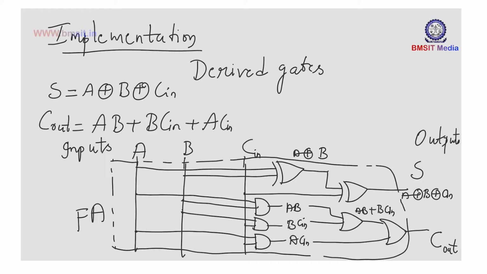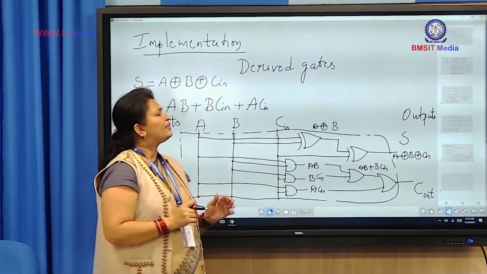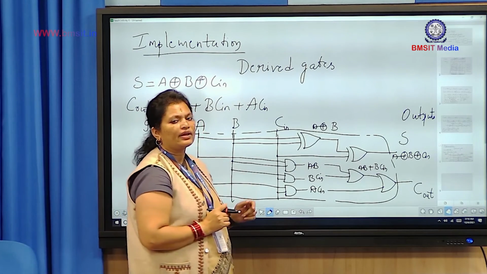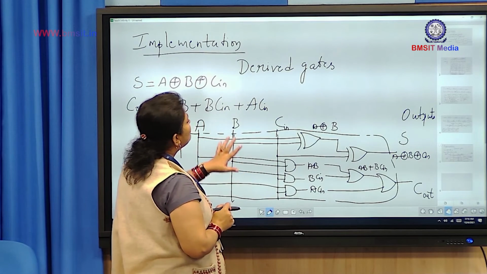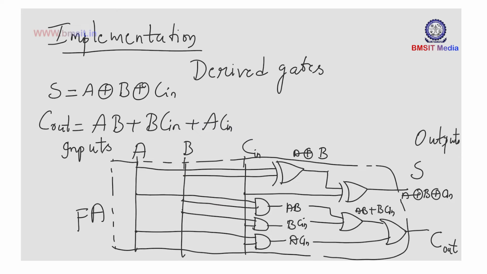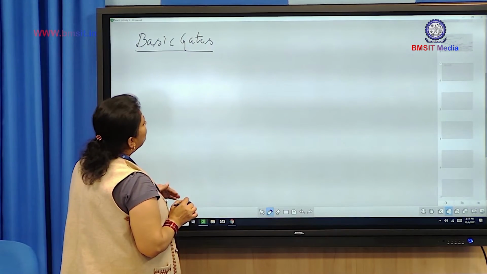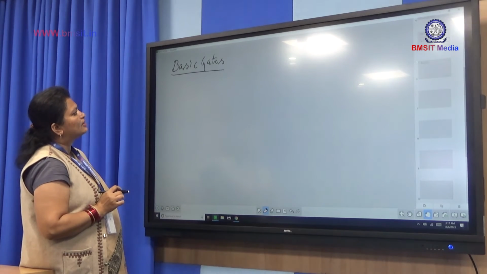Now similarly, let us see the implementation of the full adder using basic gates. So what are the basic gates? AND gate, OR gate and NOT gate. So this implementation was using derived gates. So let us see the implementation using basic gates. Now once again, since we are going for implementation using basic gates, we need the logical expression. Now here we have to consider the basic expression without simplification, because once you simplify, you get the usage of derived gates. So drop that and we will go for the basic expression.